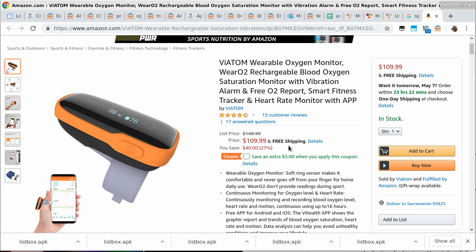Depends on the model. So anyway, I put on one of these things, and then I went to sleep. Every single time when I was about to fall asleep, like I was conscious and then slowly losing it, it would buzz me. It's like, come on, I'm trying to sleep here. So as it turns out, it has an alarm. If your blood oxygen saturation drops below 95%, it will buzz you, because the normal range is between 95% and 100%. Anywhere below 90% is considered kind of bad, and below 80% you can actually have tissue damage.